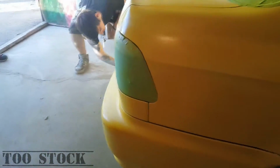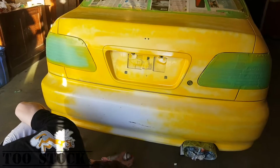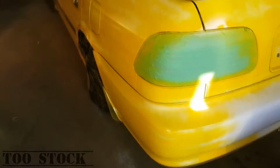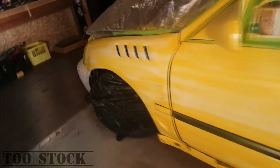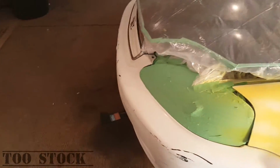So a little progress update here, starting to get it all yellow. The black is still looking like shit. Get that tow hook. There you go. Perfect. So I got a whole bunch of layers to go. It's actually surprisingly not looking bad, because I didn't know how I felt about the yellow, but it's turning out pretty good.